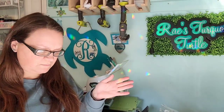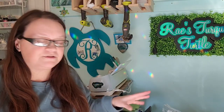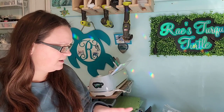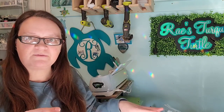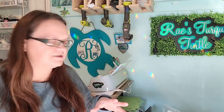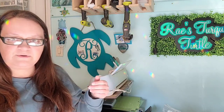Junk journal confetti, craft confetti — all things you can put in a junk journal or use on a junk journal to make your little clips, decorate your cover, whatever the case may be. I have a ton of stuff that I've been accumulating and kind of purged from some of my own stuff to make up this great batch. I'm going to change your position so you can look down into the bucket and we will go through what's going in there.